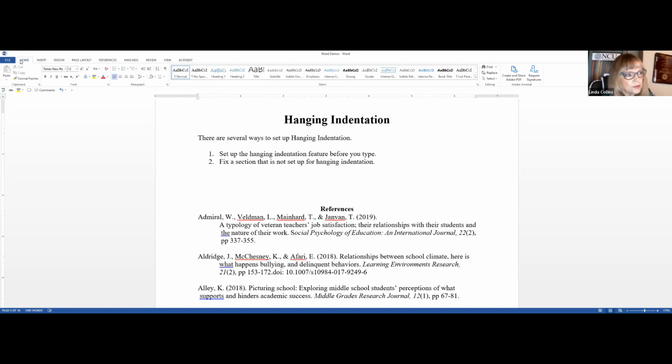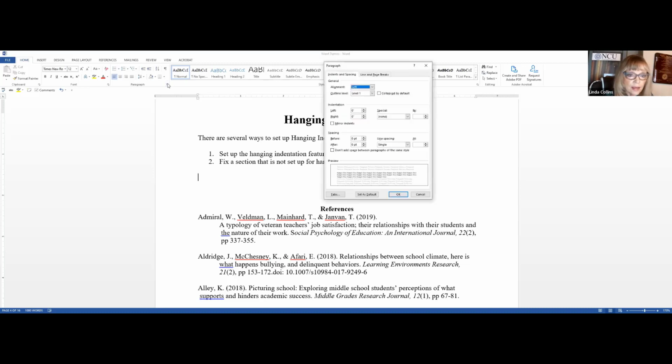So we will go up to the Home tab on the ribbon. And the next thing that we're going to do is come over here to where it says paragraph, and then go over here to the bottom right corner, and it says paragraph settings. And you will click on that. And you will see general, indentation, spacing, and then a little preview here.